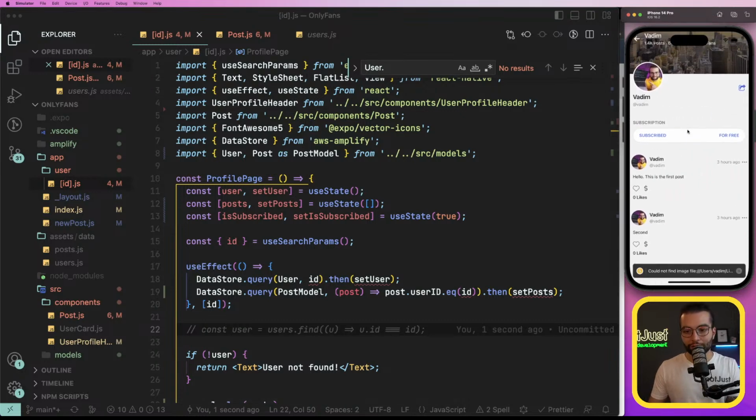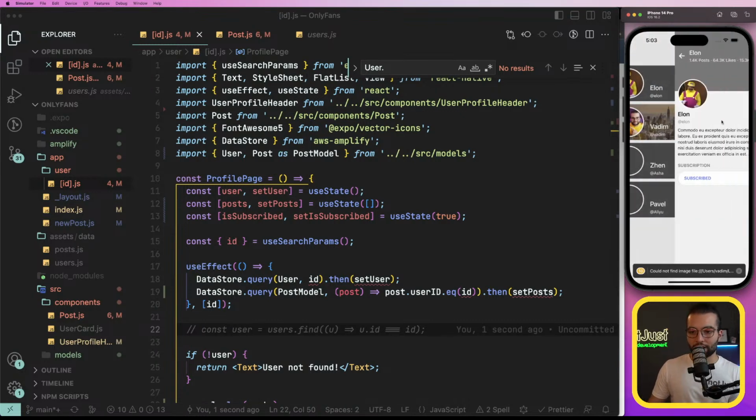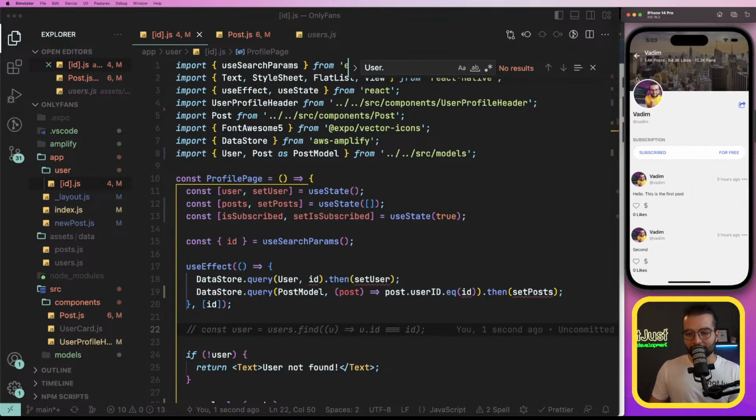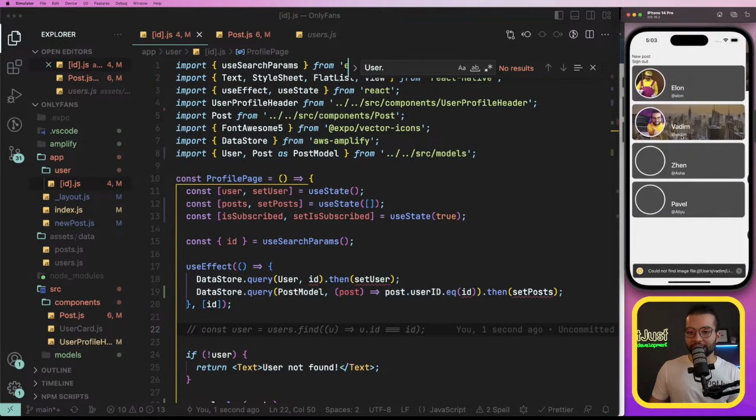Now if I go to my account, there is my post. If I go to other people's accounts, they don't have posts yet. So that's the way we properly link the profile page.